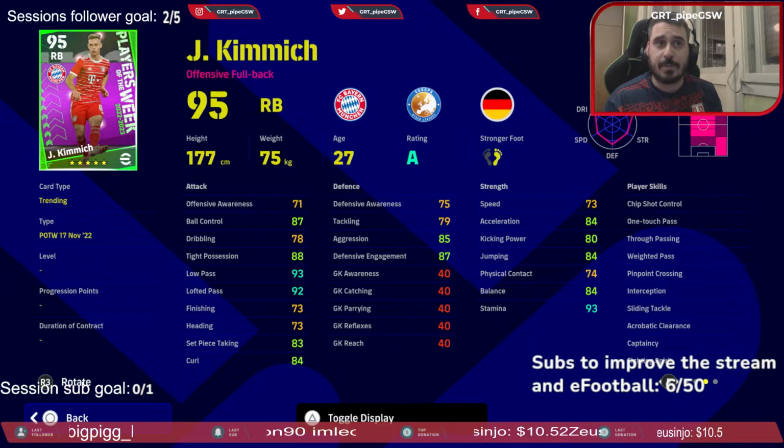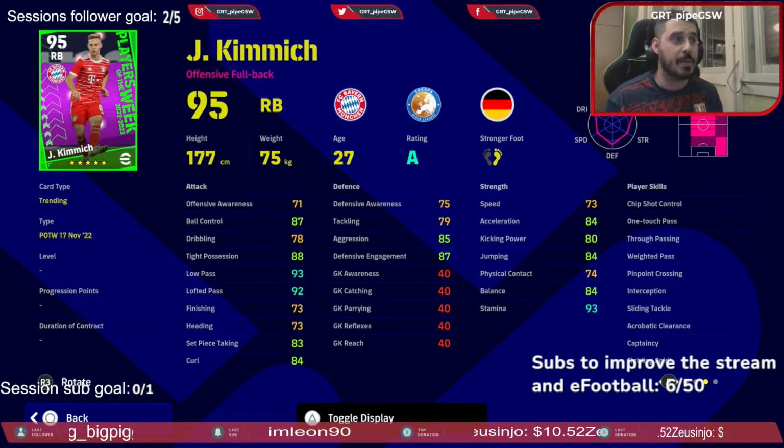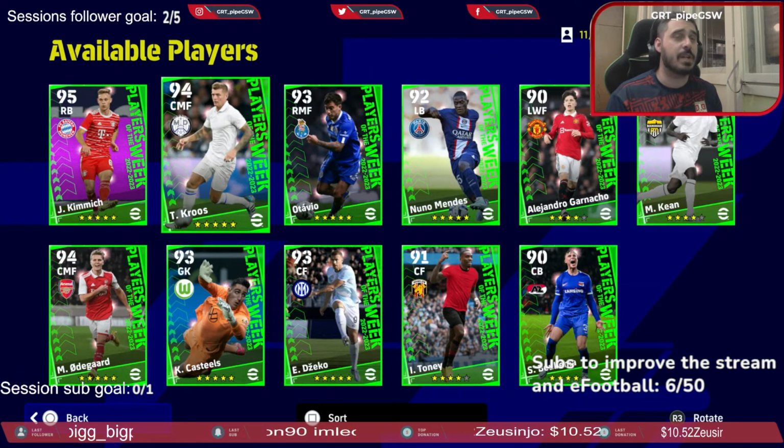Pinpoint crossing, weighted pass, through passing, one touch pass, chip shot control, captaincy, fighting spirit, interception, everything that you want to have from your defensive player. The only thing that he lacks in the attack is long range shots. But with the kicking power 80, you need to have a clear chance for him. And he's more of a fullback than the actual... with his speed, he's not that great as a fullback, but he can cover the distance and everything. So he would be a good addition to any squad.